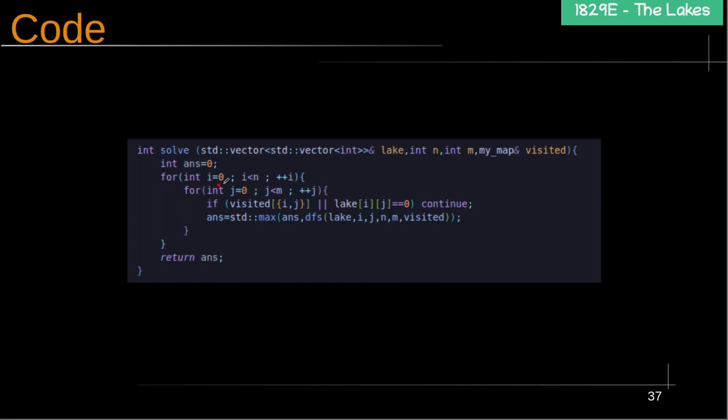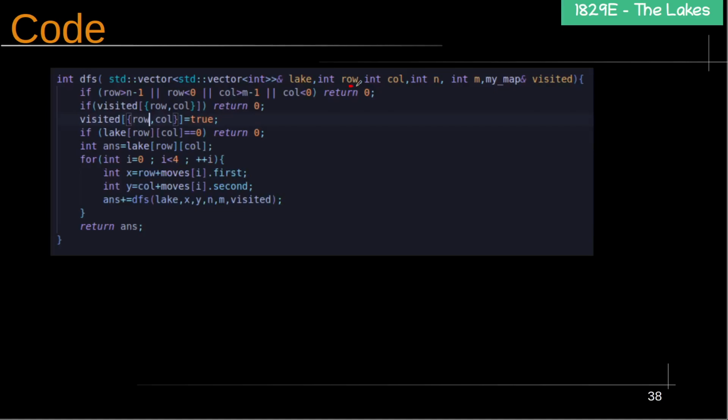First, we have 0,0, and then 0,1, etc. Any couple of i and j here at condition not visited, and the lake at that position is not 0.